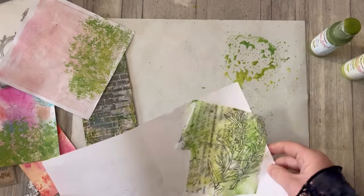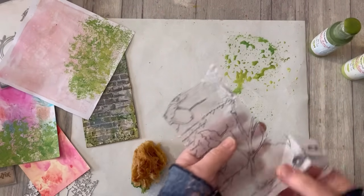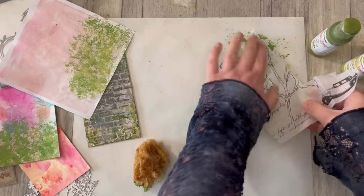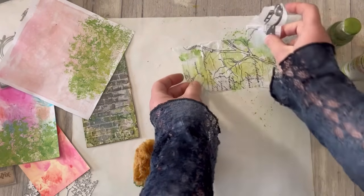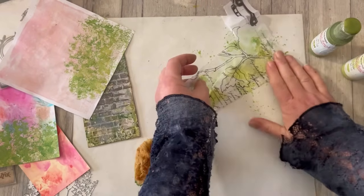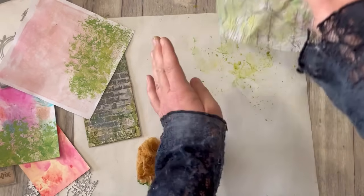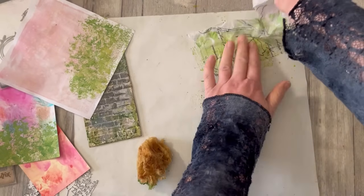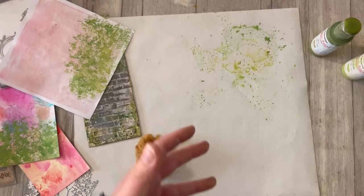So I can leave that to dry, and then I've got that for just layering into a journaling page or some such thing at some point in the future. I've just seen that this piece has also got nice leafiness on, so this is going to have a slightly subtler green blend because there's less paint on the mat now, but worth it just to make sure we're making use of the paint that we've got.